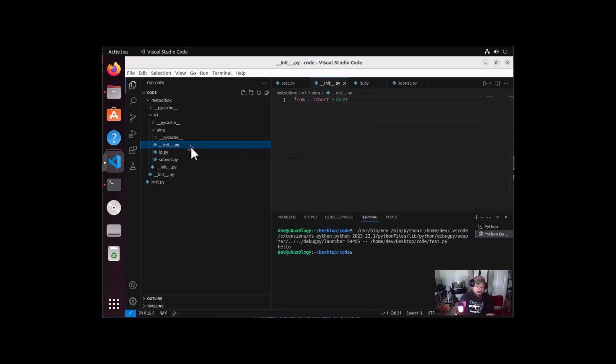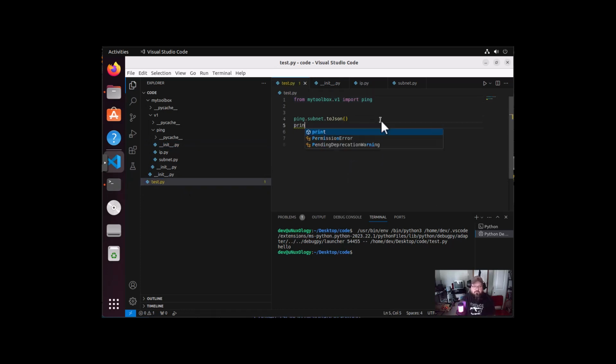Going back to our init.py, we would need to also import IP. Cool. Awesome. All right. So going to our test script, this will allow us to do ping.